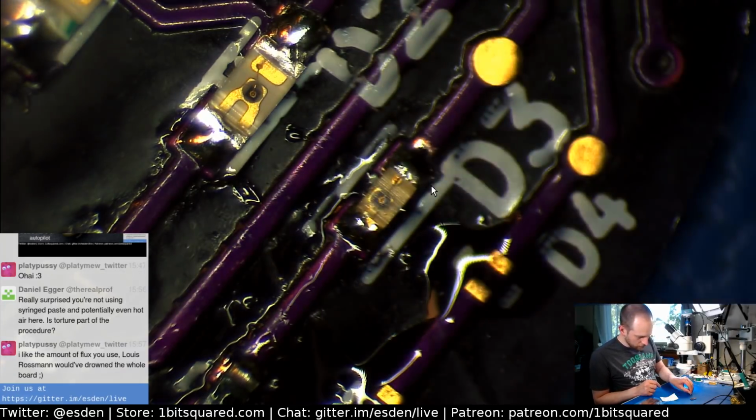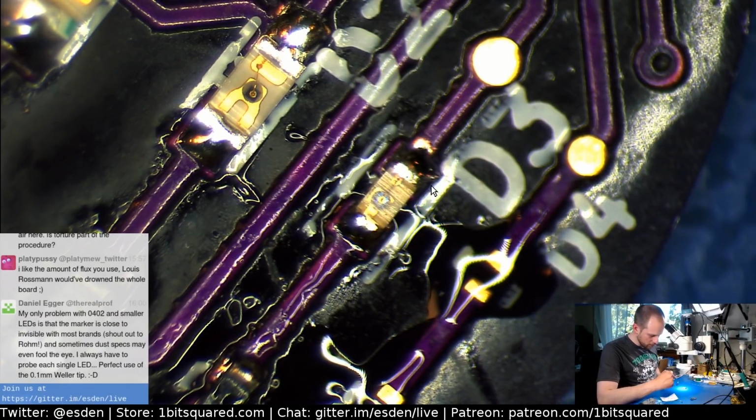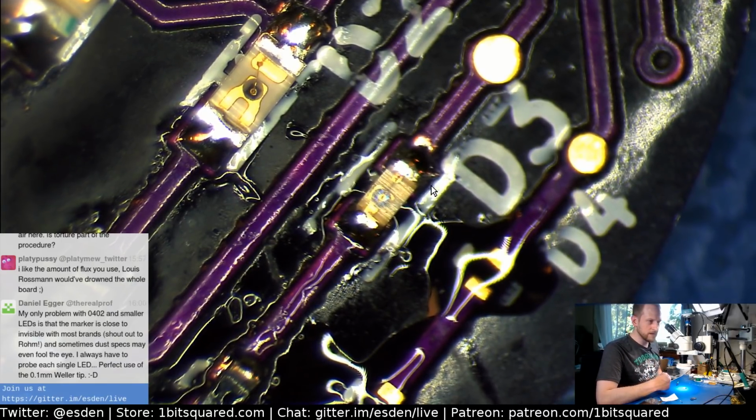For the even smaller parts, I was thinking I might end up putting solder on the pads, putting the part on, and using the heat gun. Yeah.